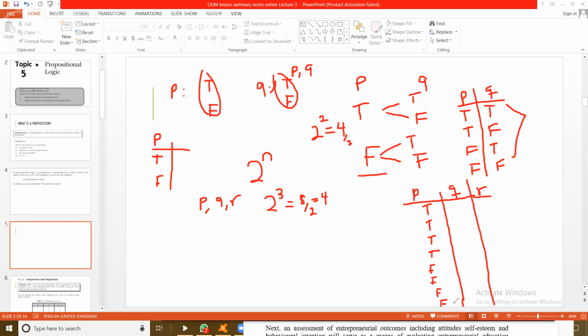Then we divide again by 2, like I showed you from there. That will give us 2. So we're going to write 2 truths for the Q: 2 truths, 2 false, 2 truths, and then 2 false. Then once you divide by 2 again, we are going to have 1.